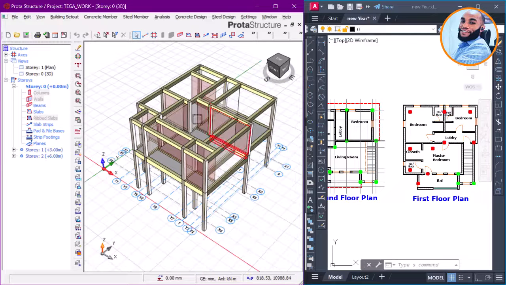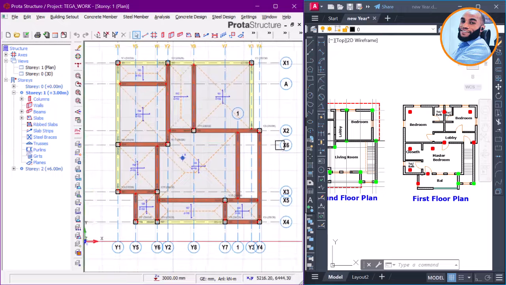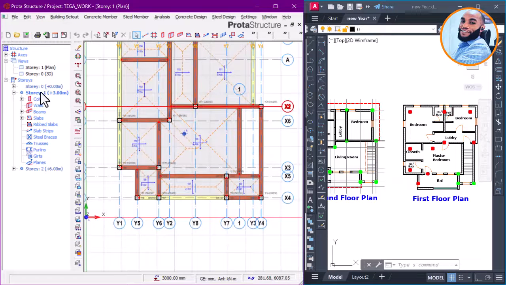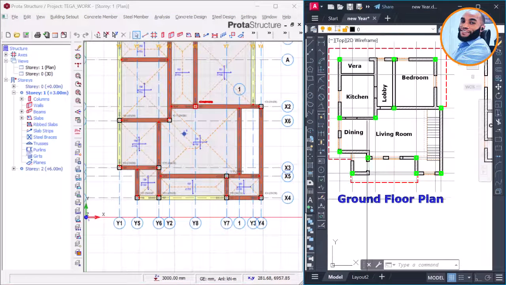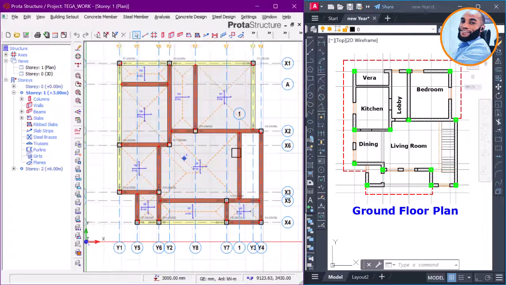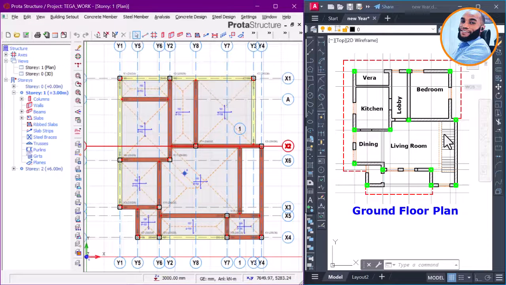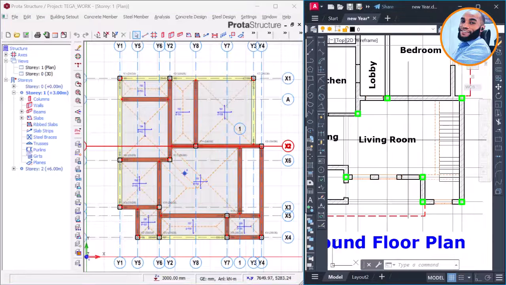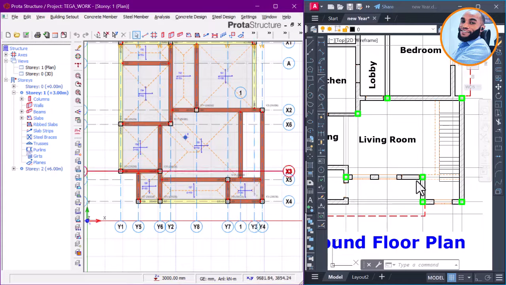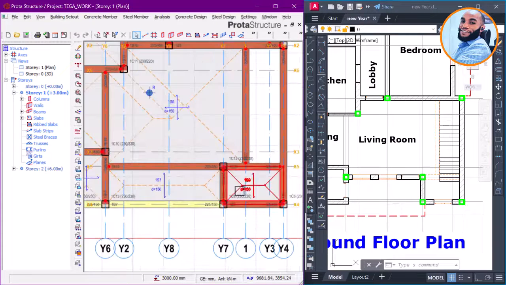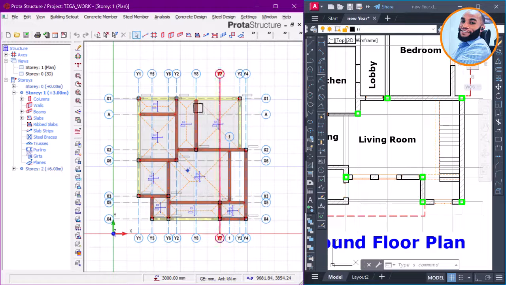Okay, so let's now dive into the plan view, which is just here. You can see that we are on story 1, and story 1 simply means the ground floor. As you can see, our column positions are still at the same places, and this is the staircase region, which is also void here. These 3 columns here are this one here. So right now we have successfully modeled the ground floor.